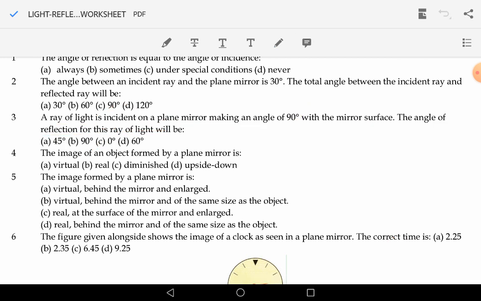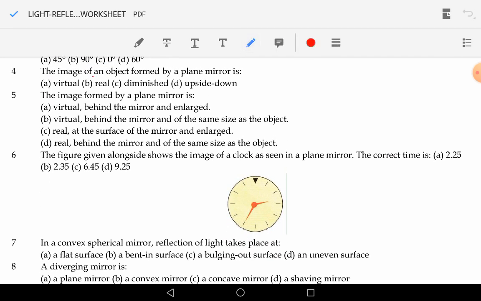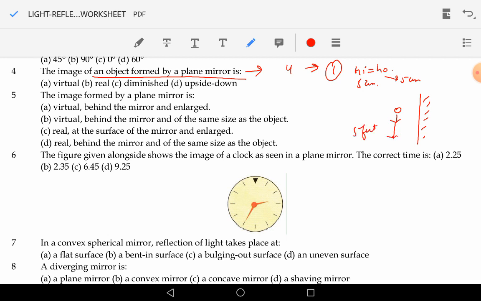Moving on to the fourth one now. The fourth question says that the image of an object formed by a plane mirror. Now, this is the second page of your NCERT where 4 characteristics of an image formed by a plane mirror are given to us. The first characteristic says that the image height is always equal to the object height, right? Suppose the object is 5 centimeter, the image will also be 5 centimeter. And we can take one example: in our homes, we have plane mirrors. So if we are, suppose, 5 feet tall, our image will also be 5 feet tall. It will not be smaller than that, right? So the height of the image is equal to the height of the object.